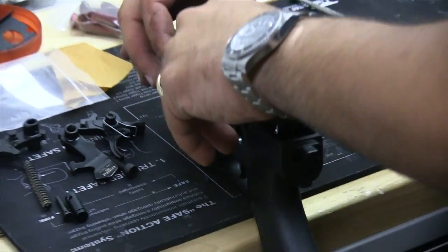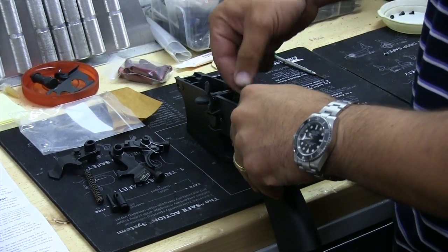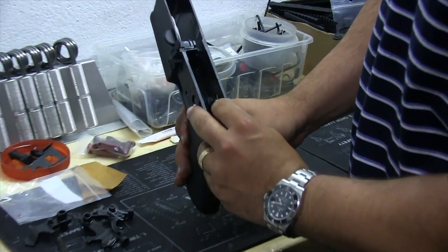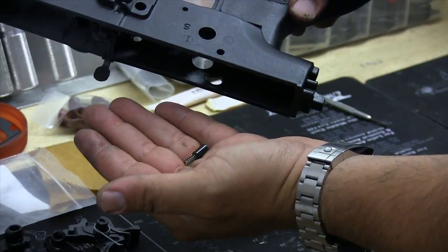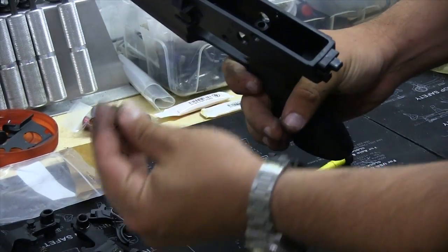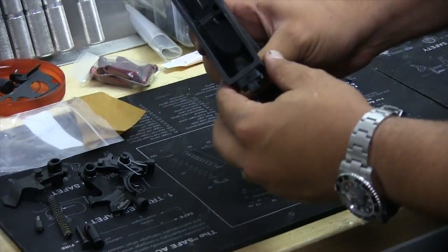Trigger pin comes out. The rest of the trigger comes out of the housing. If you turn this upside down, guys, that detent that controls the safety can fall out. So just be careful, mindful of that. That is not captured by anything but the safety. So if you turn it upside down, I'll just pull that thing out altogether.